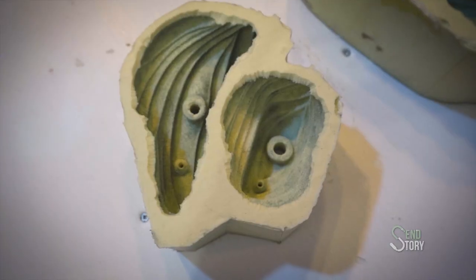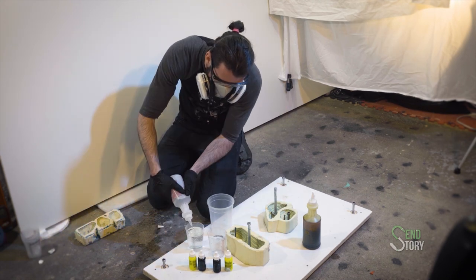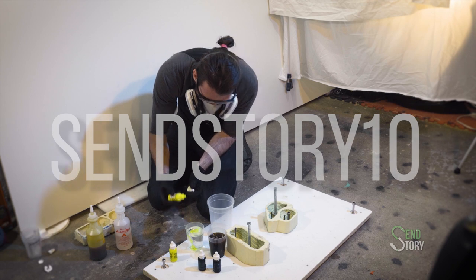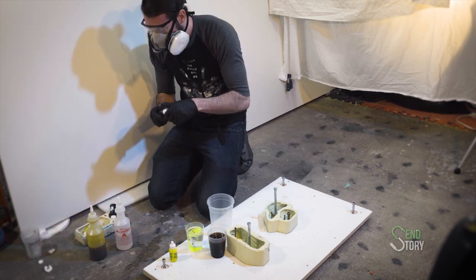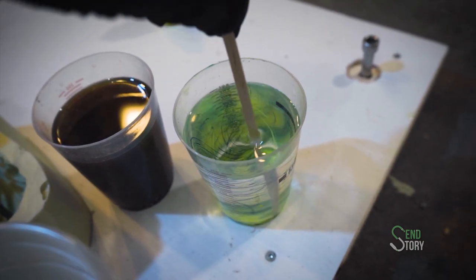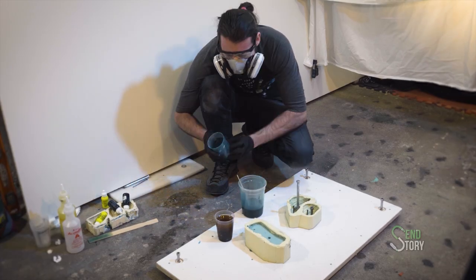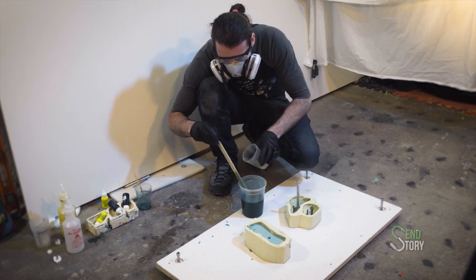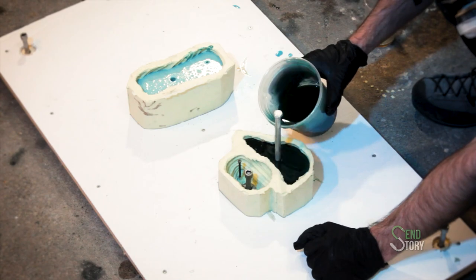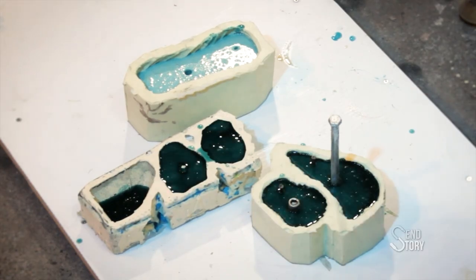Now we get to pour the actual holds — the moment everyone's been waiting for. The resin is also a two-part mixture; this time the one I'm using is a 1 to 1 ratio, a lot harder to screw up. There's a discount code for the resin as well. You can also add some dye at this stage if you want to be artsy — you can even do funky swirl patterns and multicolor pours. But I just went with this tealish, greenish, bluish color. Now just wait a few minutes — literally, it just takes a few minutes. Move fast and don't let this cure before you've poured it. Minutes later — ta-da, cured.